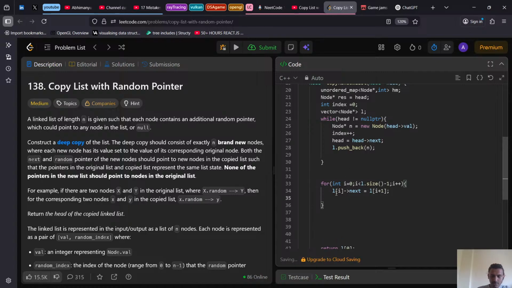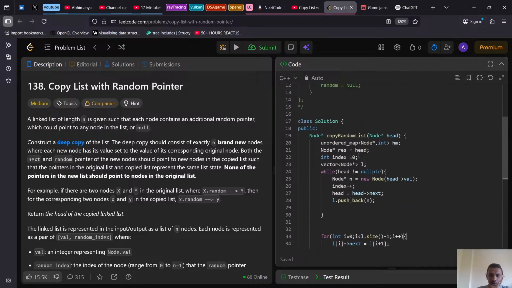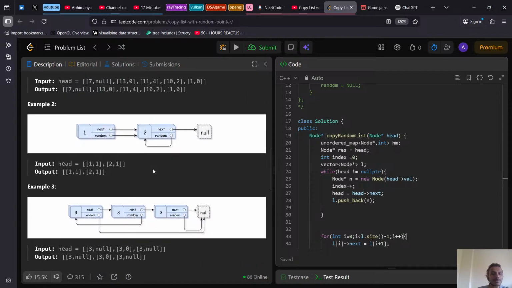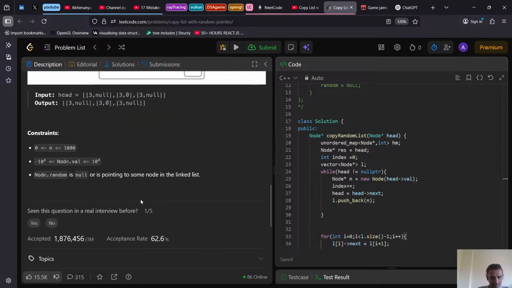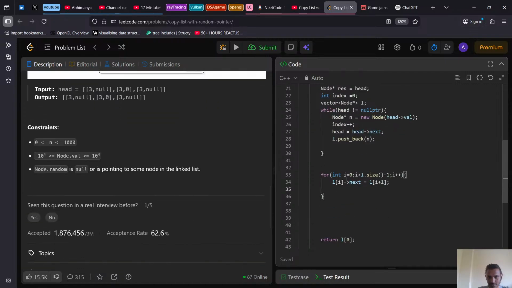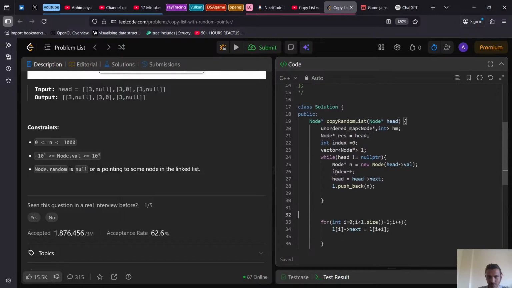Now what we're going to do is, instead of having, because if we see here, with every iteration we can do one thing also. We can again start from the head node. Okay.